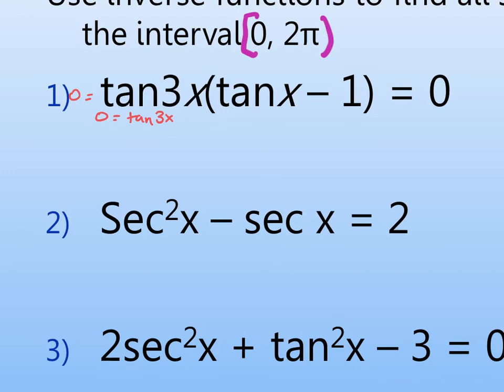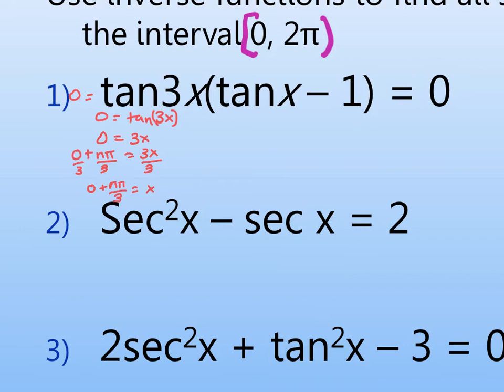Because the 3 is on the angle, this is one of those multiple angle ones. I find the tangent where it's 0 first, and then I worry about the 3x. So tangent is 0 at 0. So this would be 0 equals, and instead of it being x, it's 3x. And it would normally be 0 plus n pi for tangent. So it would look like that. And then I would have to divide all of it by 3. And I get x equals 0 plus pi n, or n pi over 3.